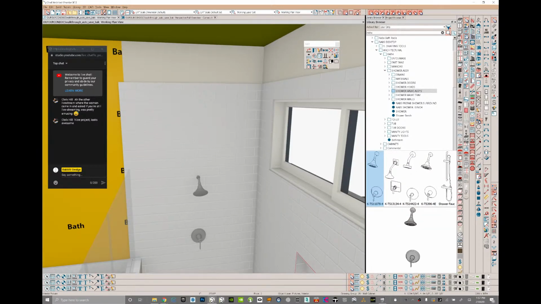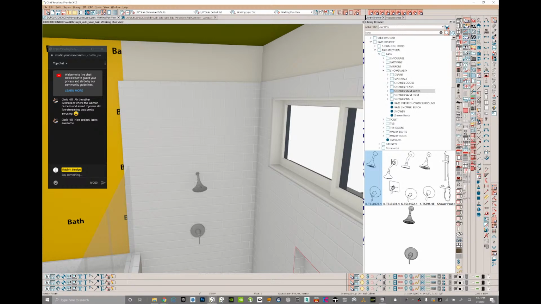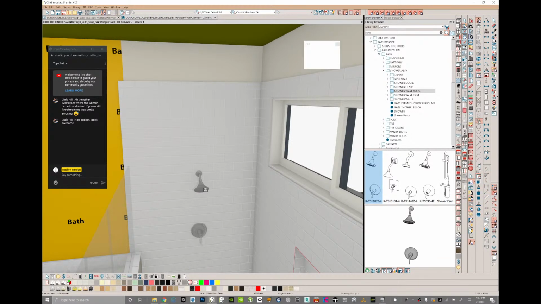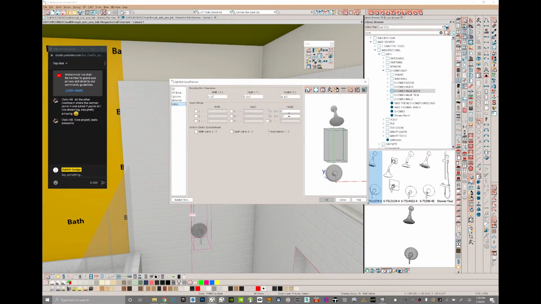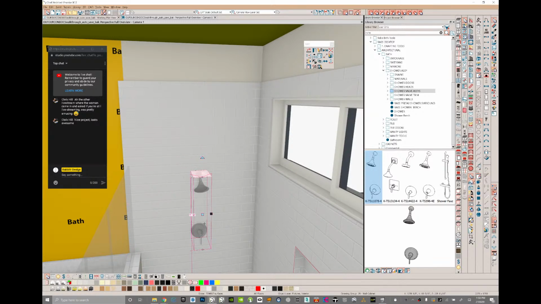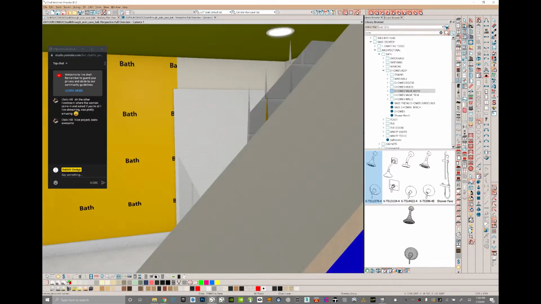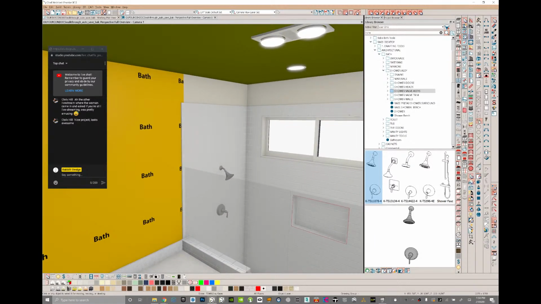And then back in our perspective view, this particular valve is modified in the symbol data box under our sizing panel, so that it's got a split stretch plane in between the valves themselves, so that when we're stretching this out, it doesn't actually change the size of the symbols. It shows them the way you would want them to be shown. So I'm going to bring this up here. I'm not too worried about accuracy here because this is just supposed to be a visual representation for a client.